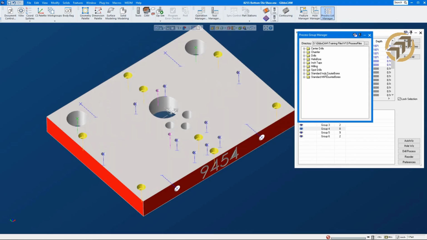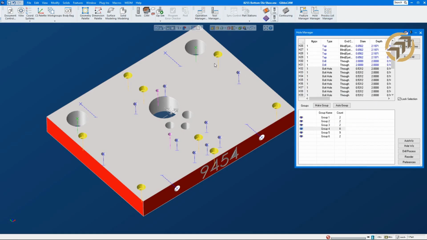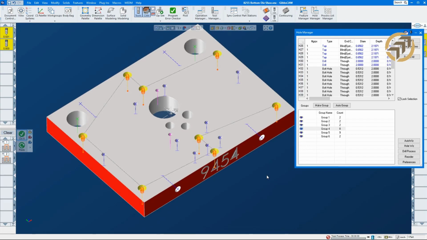I'm going to use my 2-segmented 1/2 inch, and it loads the tools in the process. Just say do it, and we get a drill and a helical bore. That's what I see people doing.